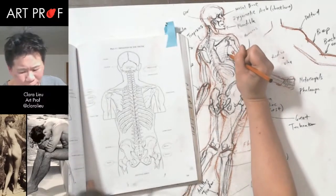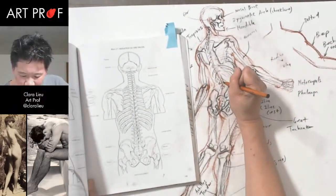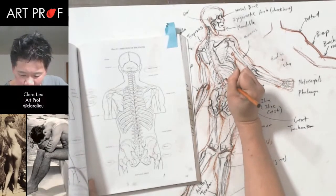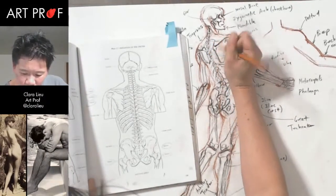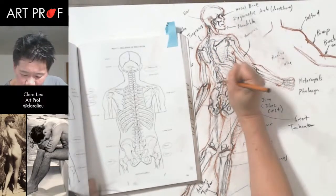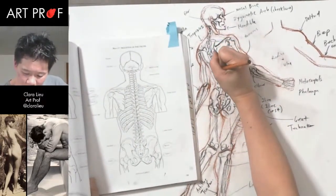I mean, don't sweat the ribs. It's fine. We know that they're in there, right? I think the important thing about the spine is that it looks big, because once it gets down to the bottom, it's really wide. So you don't have to draw all the knobs and everything, but you have to show that it gets wider and wider towards the bottom. And if you show that, I think that's the important thing. So we'll see if I can do a better job of that.